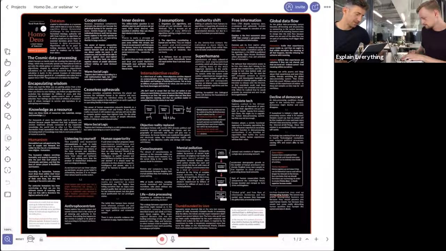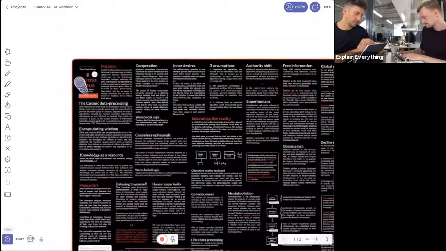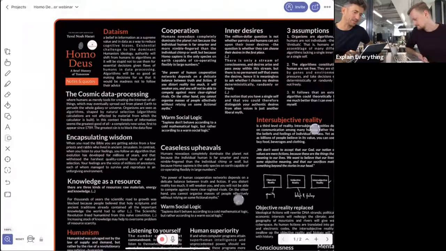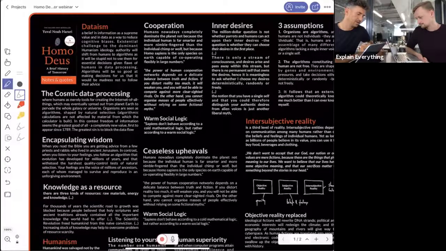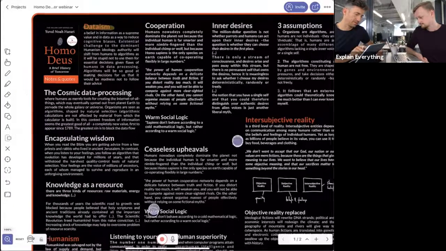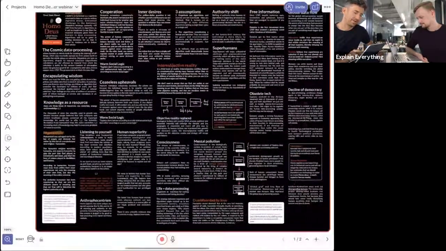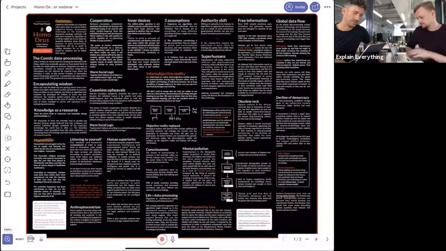This is a project that was created in the form of a book poster, where a student reading Homo Deus was able to take quotes from the book and put those quotes in the form of a visual map of ideas and concepts. And we spoke about Dadaism, it's just here. We spoke about humanism, it's just here. And this is an extreme example of how diligently a reader can go through the material and create a visual artifact, a visual representation of what was learned during the lecture.